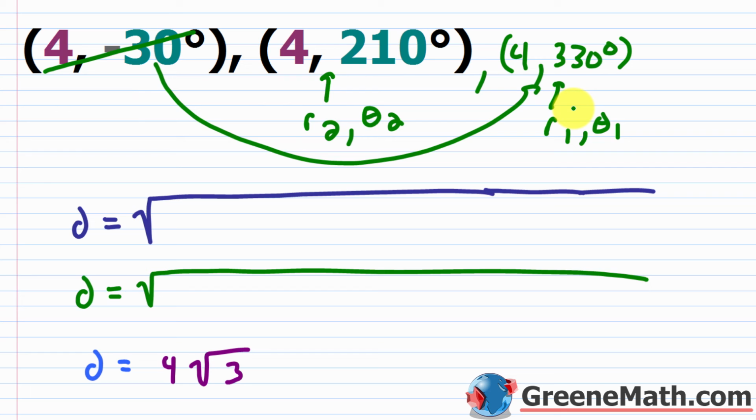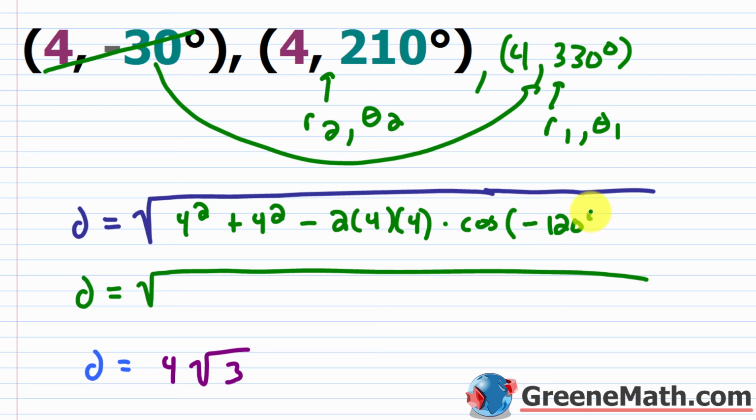And so in this particular case, what will we do now? Well, we still have the same 4 squared plus 4 squared, and then minus 2 times your 4 times 4. That part's all the same. And then times the cosine of, this part would be different, so you have your 210 degrees minus your 330 degrees, which is negative 120 degrees. Again, remember, because of your negative angle identity with cosine, you could just make this positive 120 degrees. It's going to be the same thing, and we already know that the cosine of 120 degrees and the cosine of 240 degrees will be the same. We just saw that identity. So we know we would get the same answer.